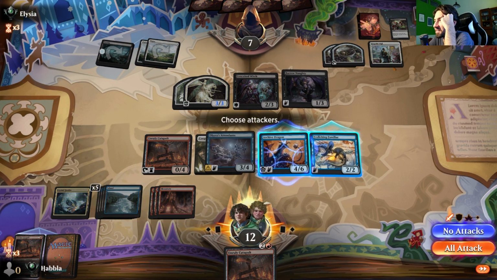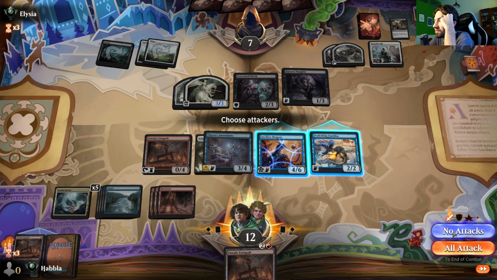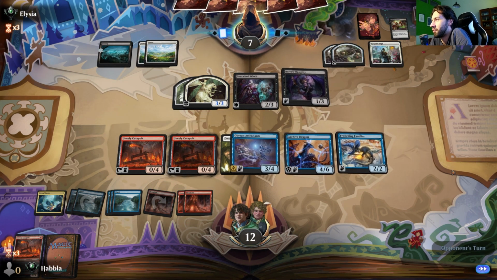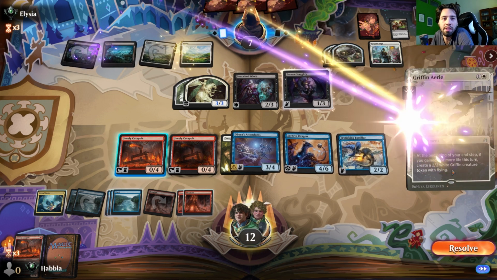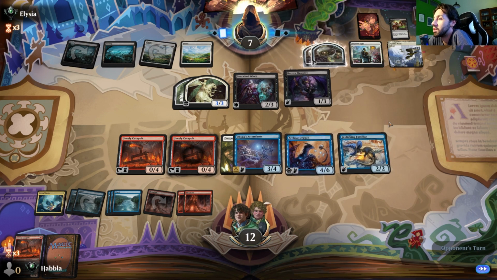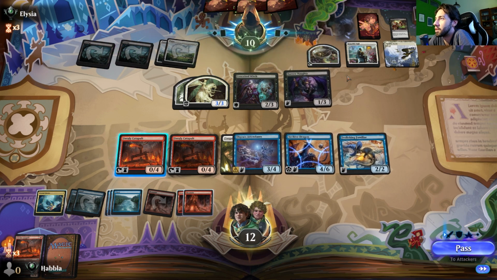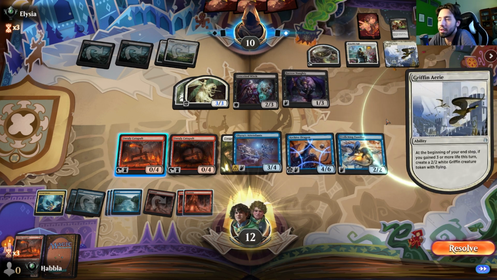I don't think he's gonna like this one. I don't think I'll attack here, because I can't kill him. If I can kill him, I would attack, but I can't, so... They missed so many lands, yeah. Griffinary's good, though. Griffinary's very good, though. He is going to get a 2-2 flyer here. But yeah, he's completely mana screwed here.